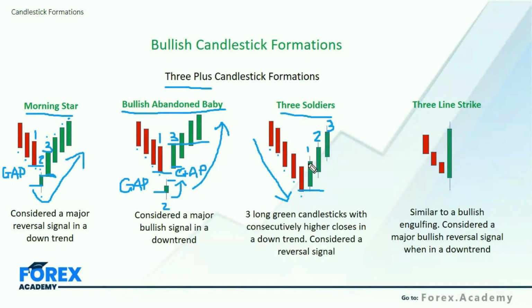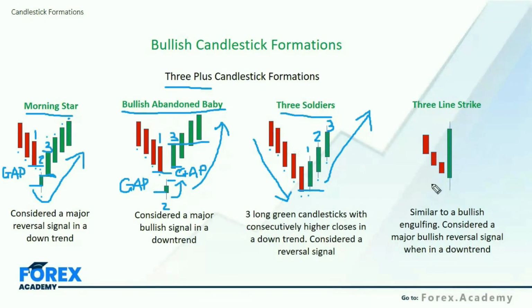So in this situation, it's the size of the candlestick which is quite important. And as you can see, these are three significant bullish candlesticks, which means that if we can mitigate most of the previous price action, then it's looking considerably bullish to the upside in this situation. So that's three soldiers in a downtrend.